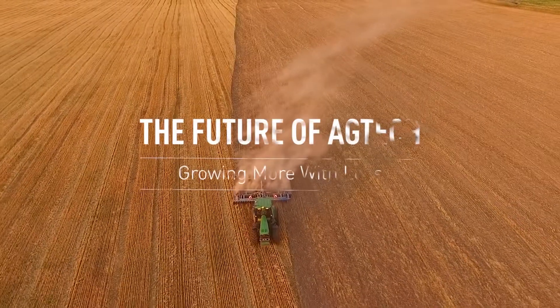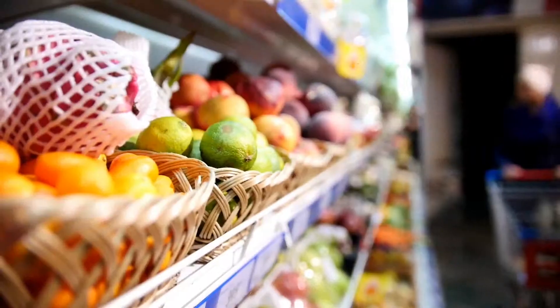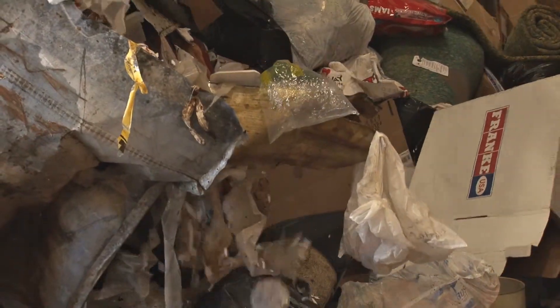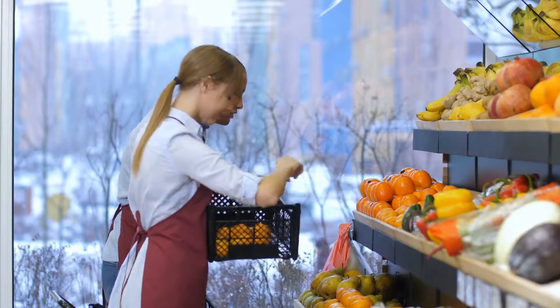We have developed the world's first distributed farming model, where we grow fresh produce right on site with retailers and restaurants. In the United States, food travels on average 1,500 miles before it gets to the consumer. It loses nutrient density, it loses quality, and we're actually throwing away just a ton of that produce because it goes bad before it even gets to the shelf. At that point, the grocery store has days before it actually goes bad and the consumer never actually gets to touch it.